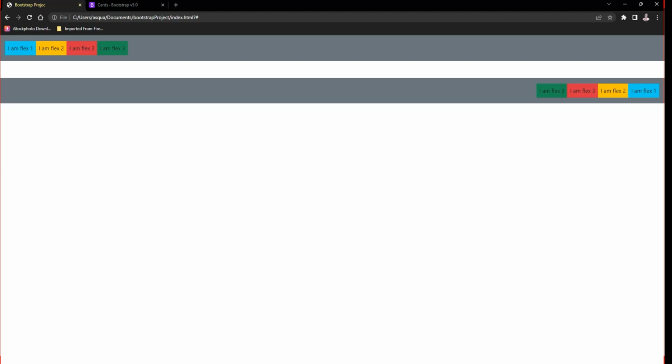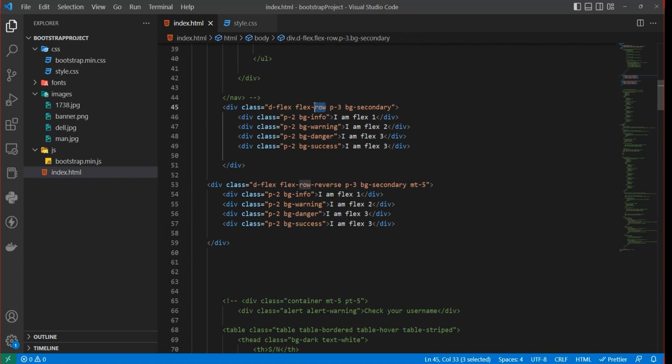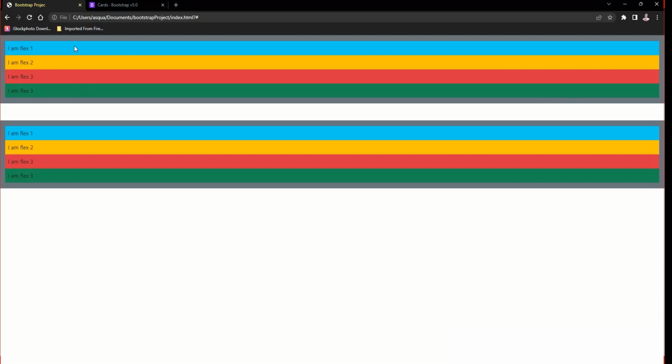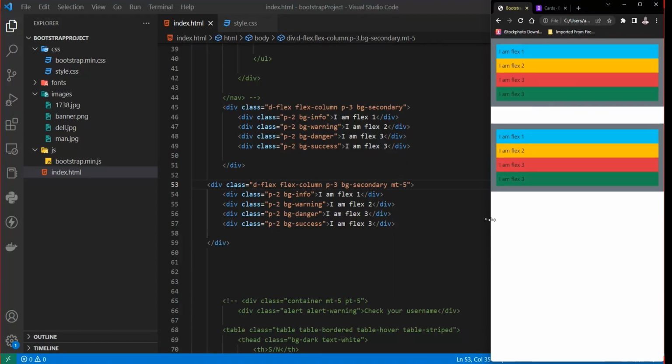Now we can also have flex in columns. I can come here and say flex-column. The same applies here, flex-column. So if I refresh, you can see my flex items are listed in columns. This way, it takes the whole row, takes another whole row, takes another whole row. So it's not going to display everything in a row. You understand? It's going to display column by column. So this is flex column. If I try to make this responsive, it's responsive.